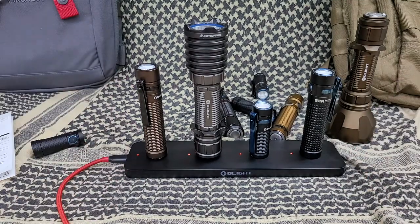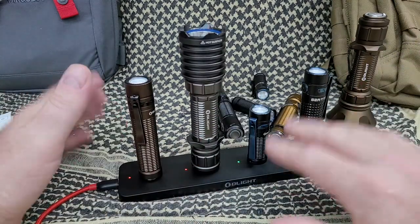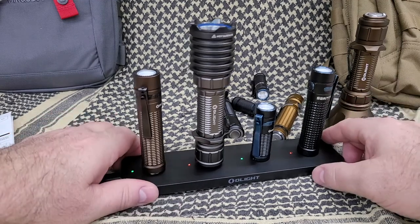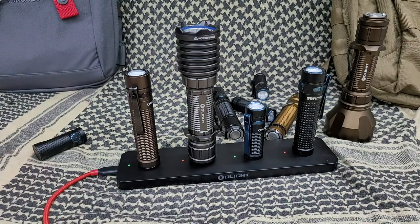I really like it a lot, plus it looks cool on my desk. I'm thinking about getting one down here in the studio, but this one stays at my desk. If you're an Olight fan like myself and you have a lot of Olights, it's just a cool thing to have. Price might be around 50 dollars, could be 30 — I got it on sale. I'll leave links below. Be safe everybody, bye!